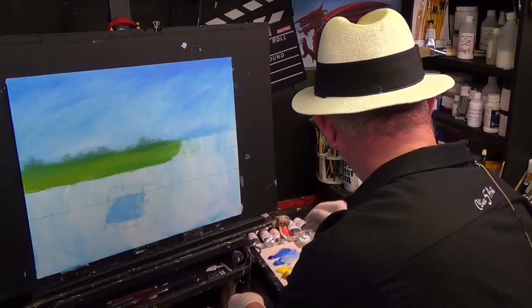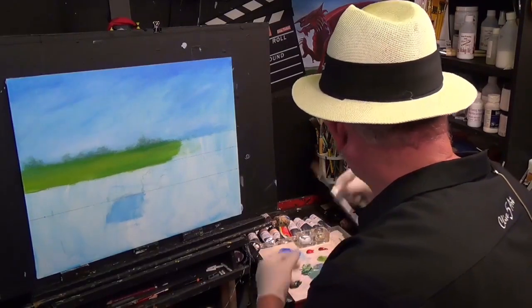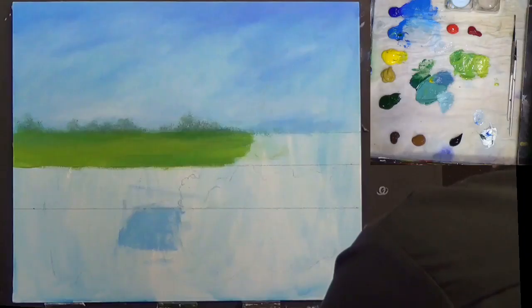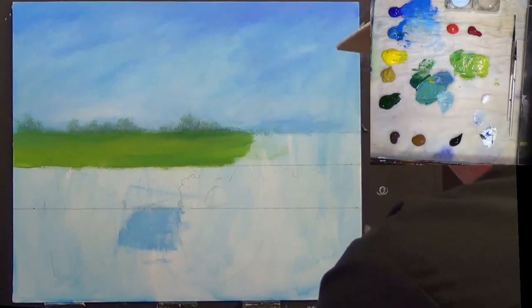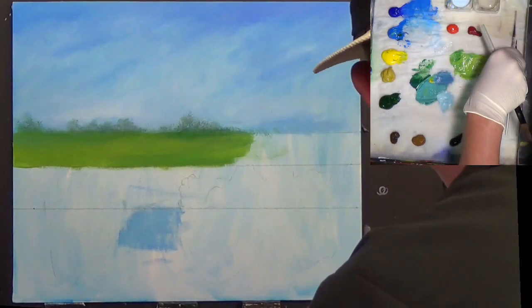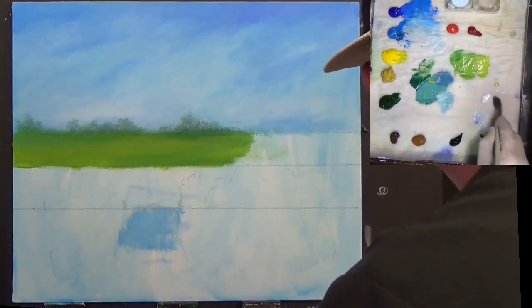And again, what we do is we get some of our zinc mixing white, not titanium white this time. I'm going into zinc mixing white. And I'm going to make a very thin wash using my medium mix.